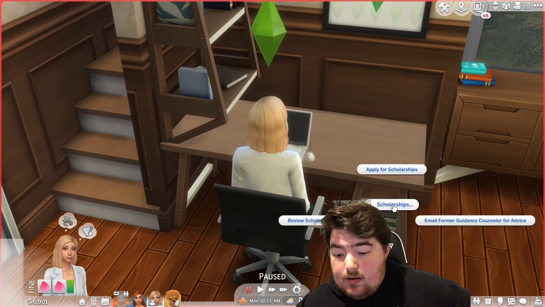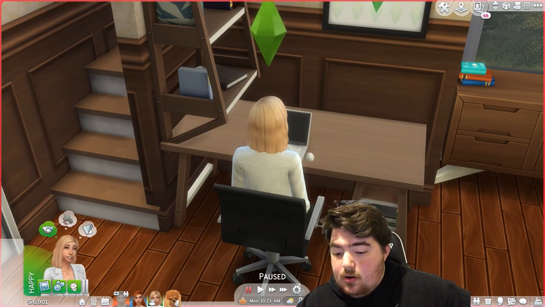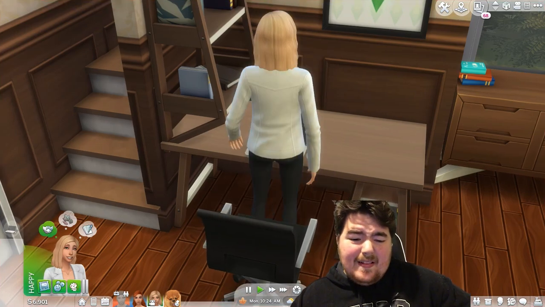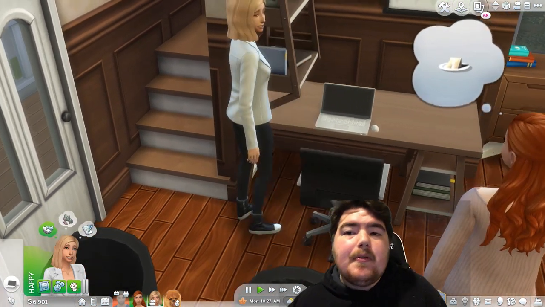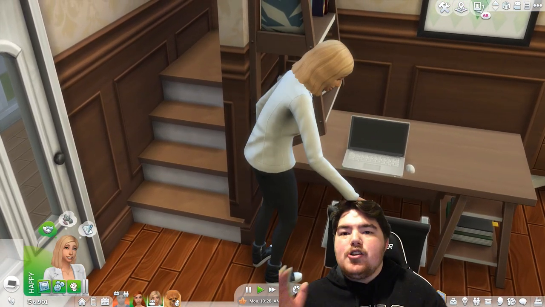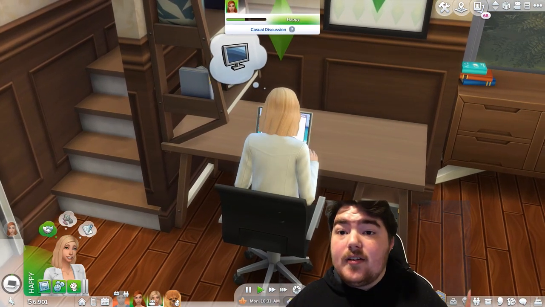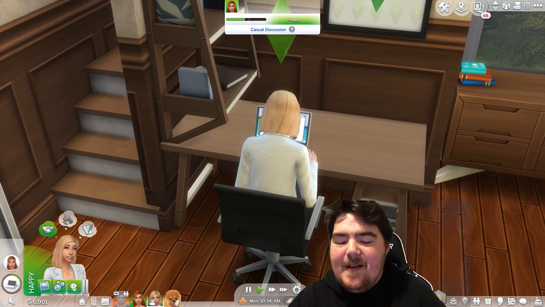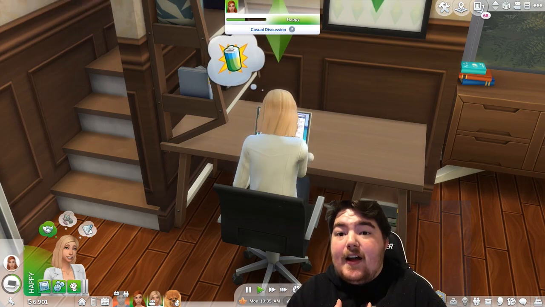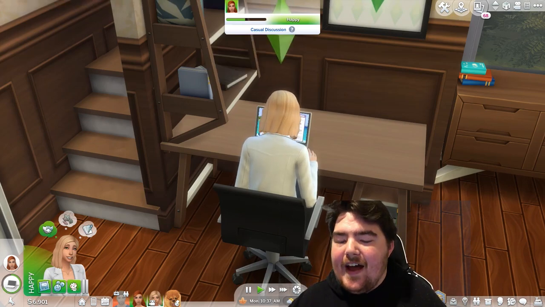Okay, so scholarships. Apply for review scholarship info packet, email. Oh my, this is so in-depth. I was not prepared, guys. Most people are probably like, oh, we're just going to jump into it. It's fine. No, we're going to go through this step by step, okay? This series is going to be as long as I want it. University is my world. I love university. This is my most anticipated expansion pack of all time, okay? It's going to be well long and drawn out.